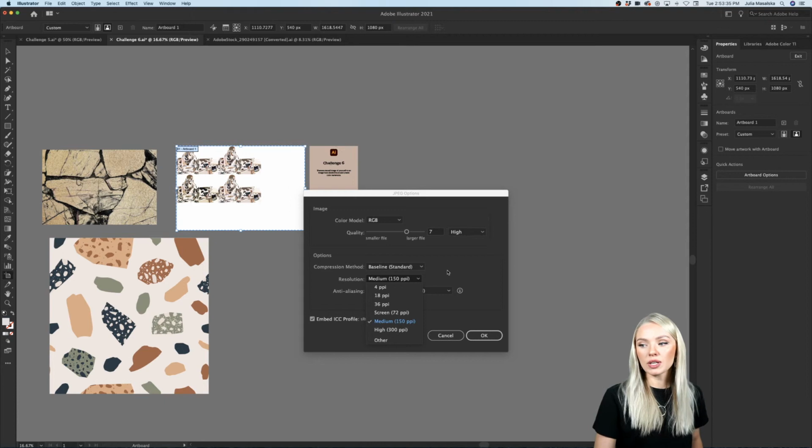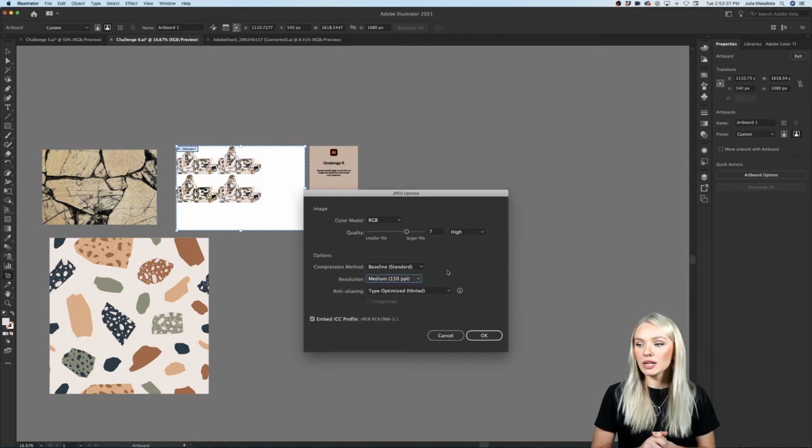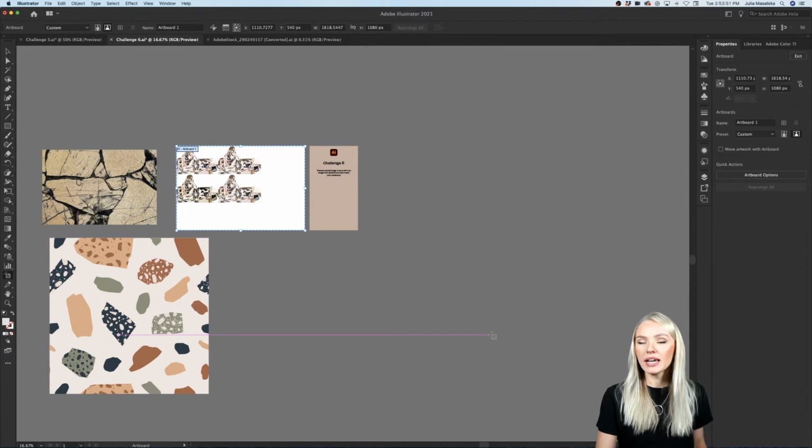Screen is 72 points per inch usually, but I usually do 150 just to make sure that there's enough resolution to maybe zoom in a little bit and it doesn't get pixelated. So 150 points per inch is perfect. And I'm clicking OK. And now my file is already exported onto my computer.